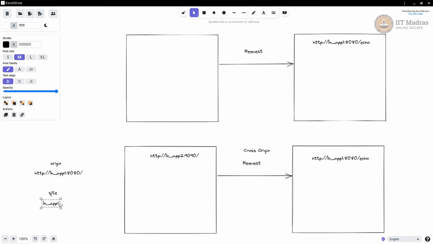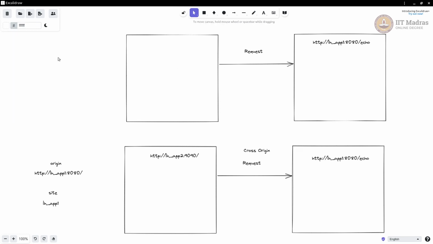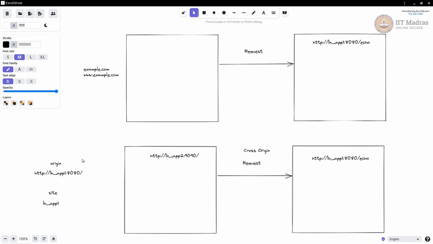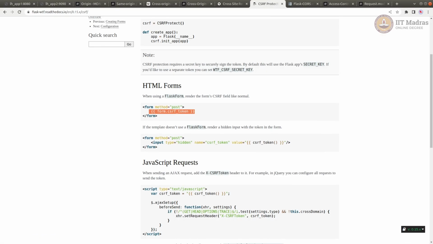This is the site. Now, for example, if you take example.com and www.example.com, these are different origins, but they're the same site because the registerable domain here is example.com. Here also it's example.com. It ignores a subdomain unless subdomains are registerable. Now, how do you determine that? It's a little complex and it's browser dependent, and there are ways to do it.